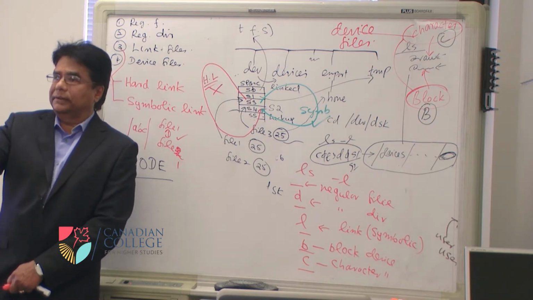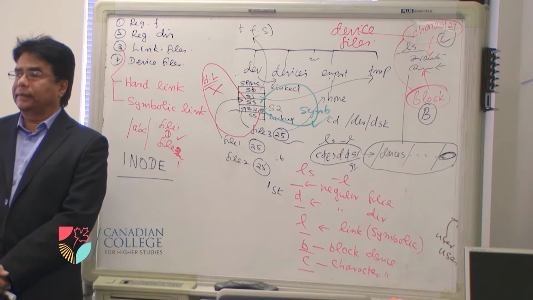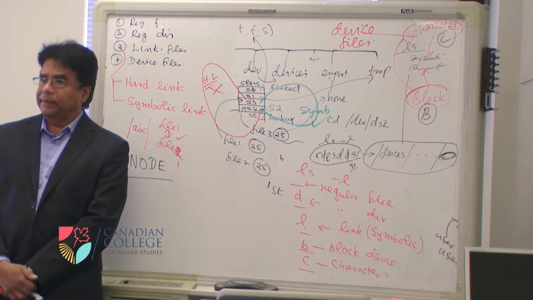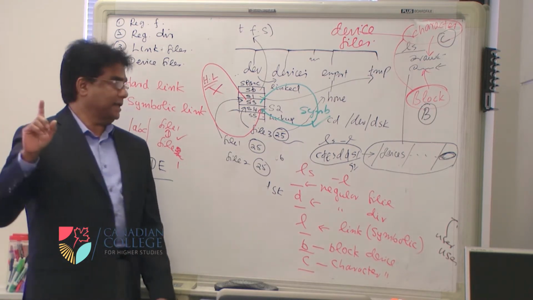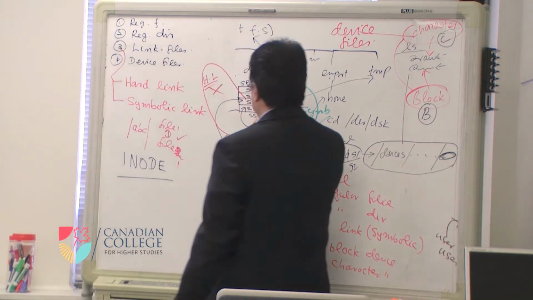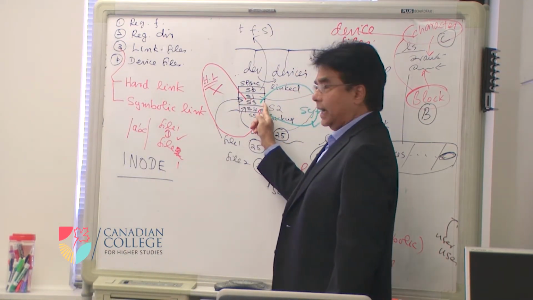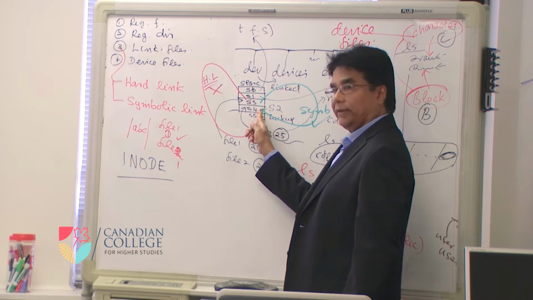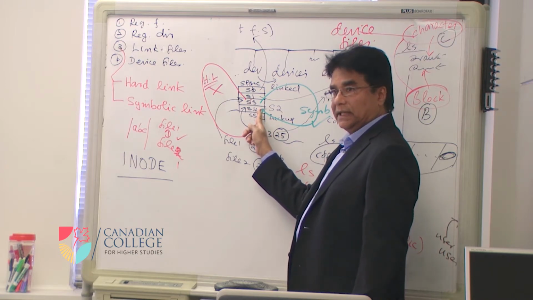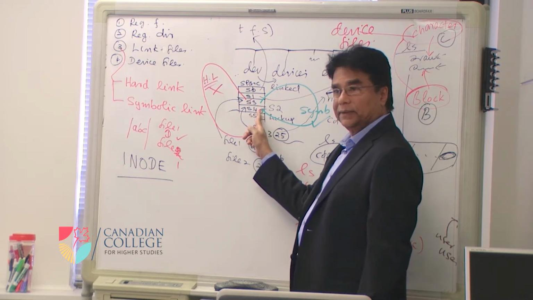So how? No, think hard. In a slice, a file already exists and we are creating a symbolic link. So it may be possible that in a slice there will be a unique inode, but not a repeating one. So what you are saying is, if I have a file here, file 1, and I link that file to a file here, file 2, there is a possibility that they can have the same inode? Yeah, may be possible.